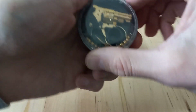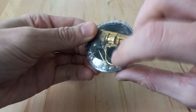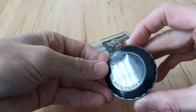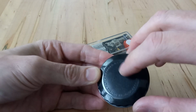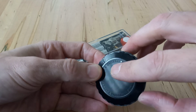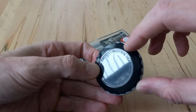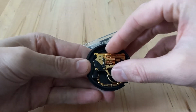and this is how it came in this little case. And it says, you know, Xythos. The actual company, I don't know if it was a watch company or a jeweler. It's Andres and Dworsky, Austria. And I found these probably about 2009. And it was just really cool.